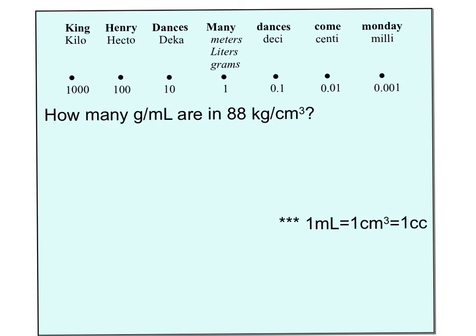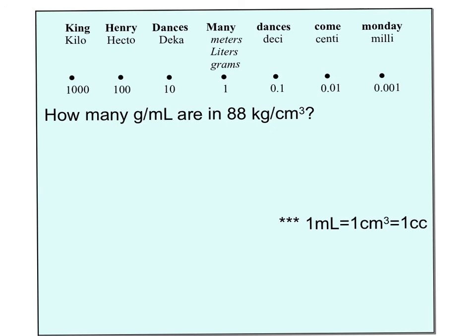All right, try this last one on your own, just like we've done before. One thing you need to note though, we've got one new special relationship here that isn't on the number line itself. And that is that 1 milliliter is equal to 1 centimeter cubed, which is equal to 1 cc. If any of you like doctor shows, like Grey's Anatomy, you'll see that they shout all the time, like, get me 50 cc's of this whatever stat.